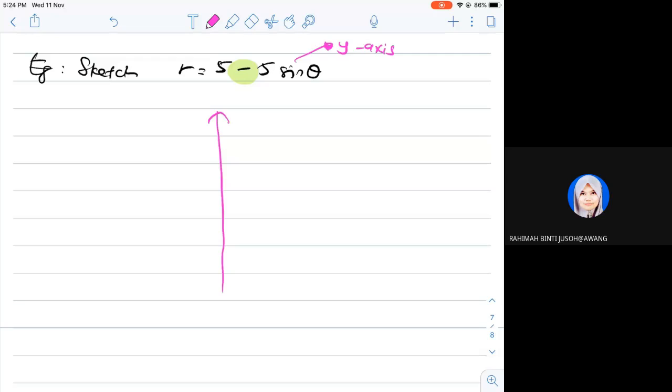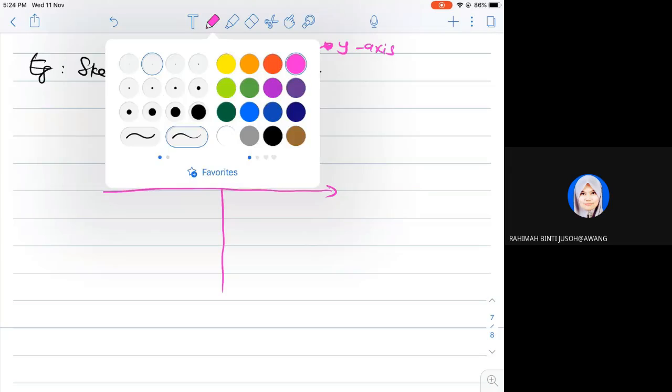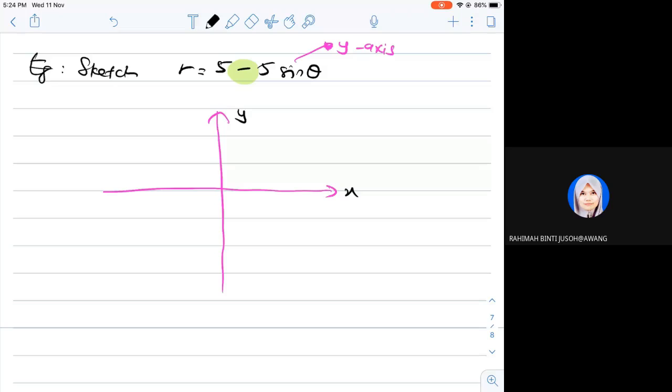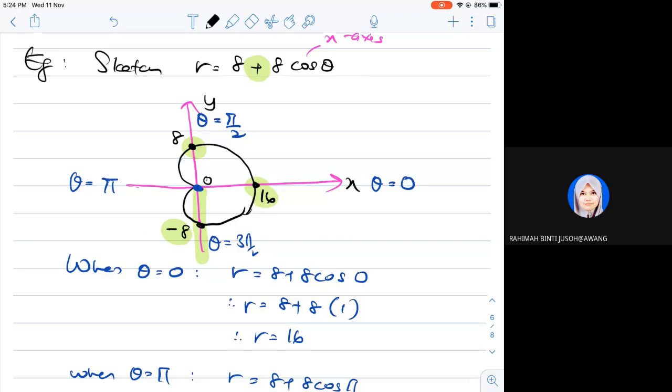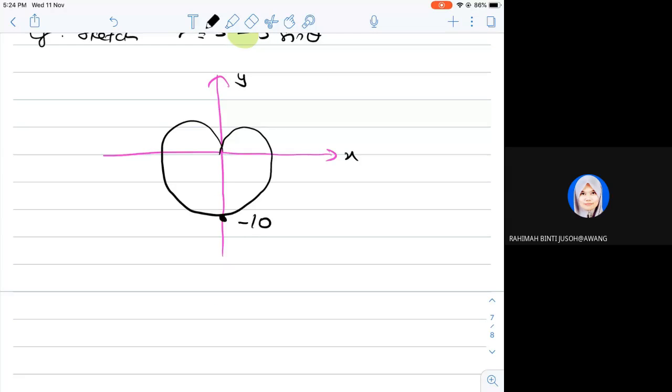So we will sketch the graph straight away, x and y. Draw it near the bottom, like that. So what's the value here? What is the coordinate there? Negative 10. It adds 2, right? Like before, adding 2 gives 16. Here it is 16, that is its magic axis. This one is negative 10. So here it will be 5 and negative 5. Understand guys? Yes.